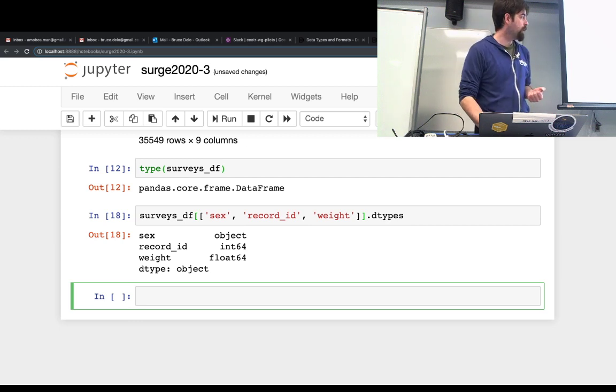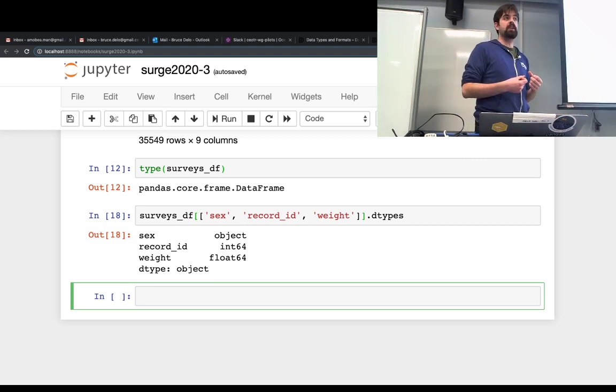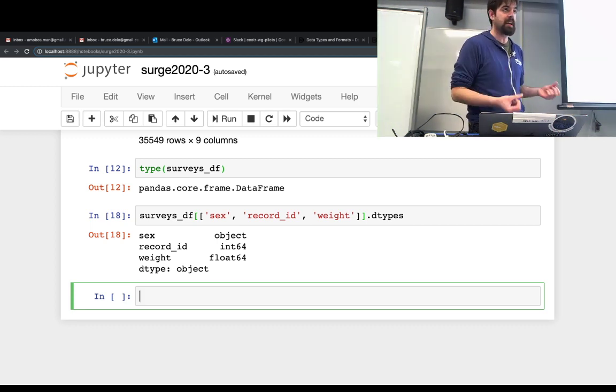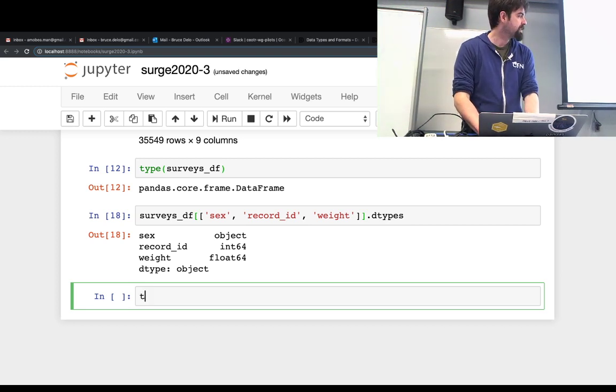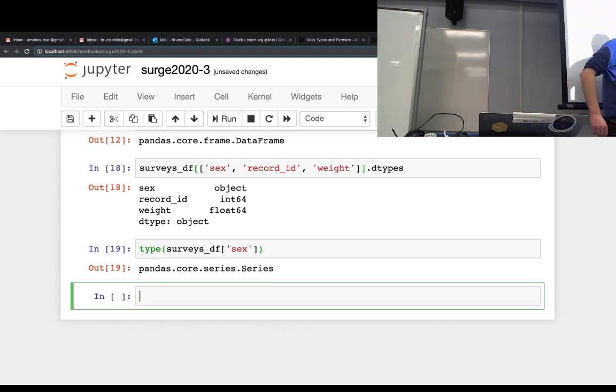One other thing before we go on, if you're wondering why we didn't use type on the column the way we can use it on a variable. We've seen that when we use type on the entire data frame, it tells us it's a data frame. If we use type on the column itself, like if we type type, and then surveys_df sex, if we run that, it tells us it's a pandas core series.